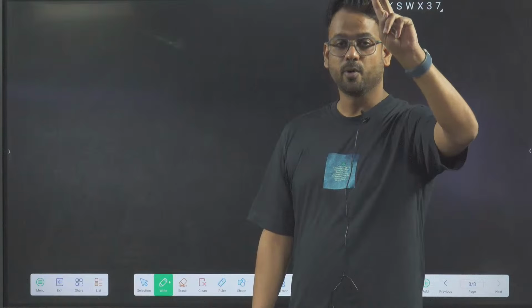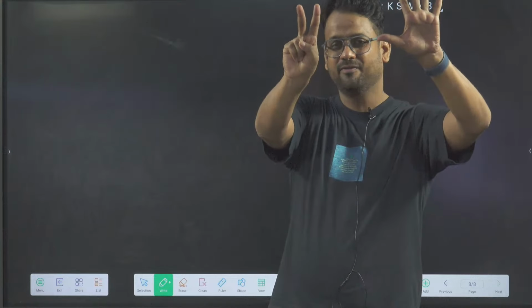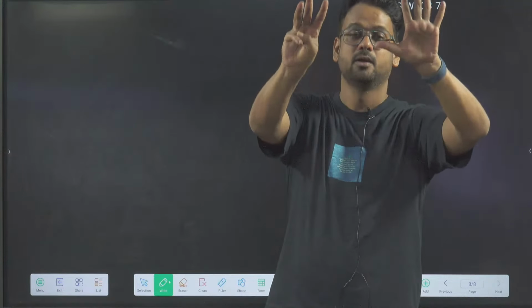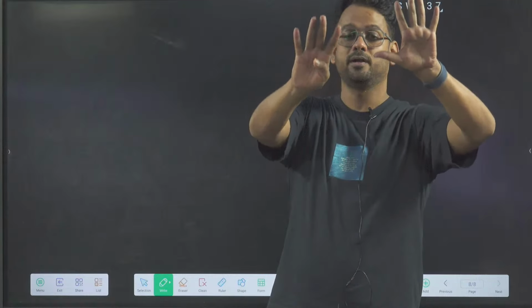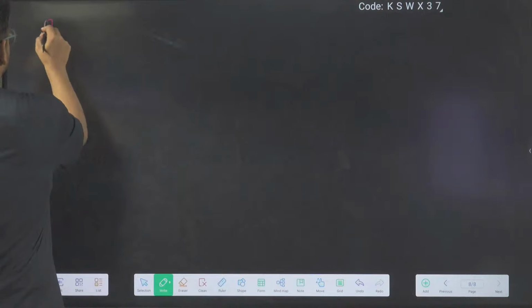So log 1, very quickly, I will not write it down, I will recap. Log 1 is zero, log 2 is 0.3, log 3 around 0.48, log 4 0.6, log 5 0.7, log 6 around 0.78, log 7 0.84 roughly, log 8 0.9, log 9 0.96, and log 10 is 1. Please remember these logs.